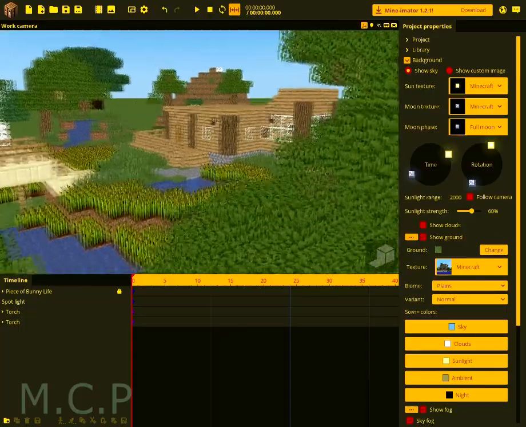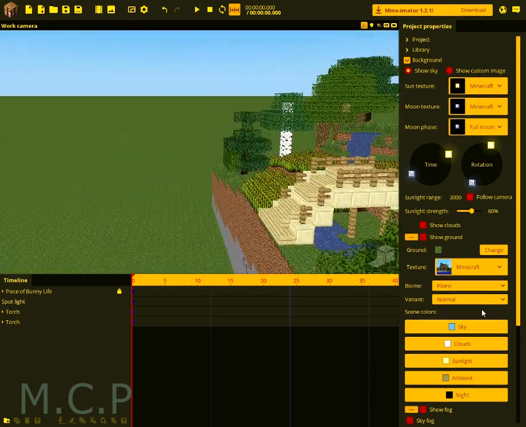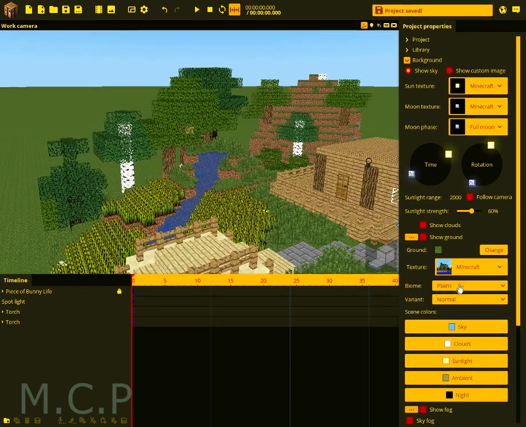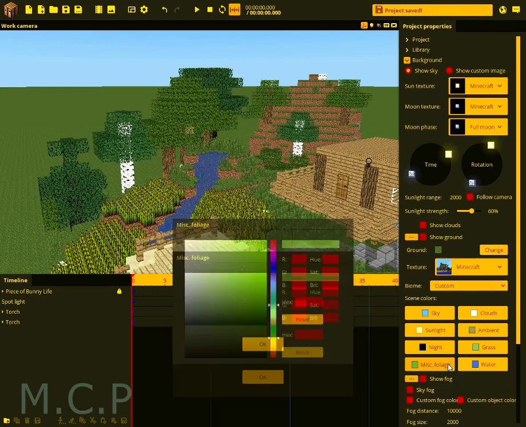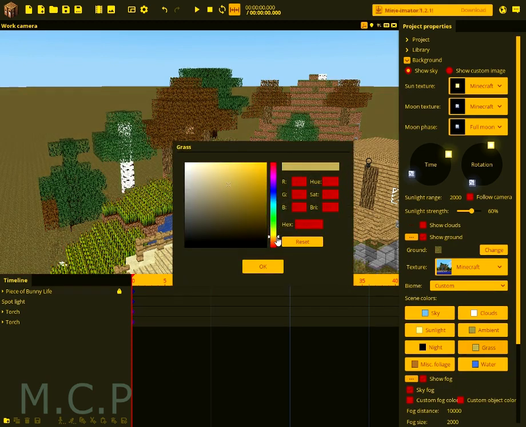So, our scene looks a lot better already. And all we did was add a bunch of lights and, of course, change a little bit of the background. Another thing you can do if you also want to change the water and the color of those to make it seem like it's fall, click Custom, go to Miscellaneous Foliage, and just change. Look at that. Grass, you can do the same thing there.